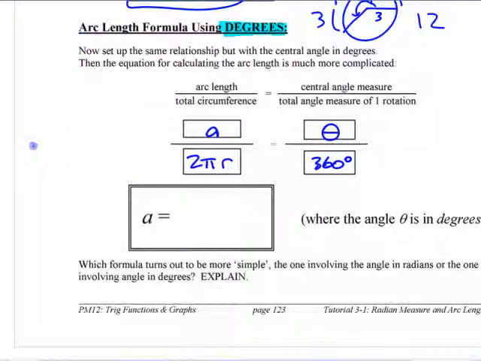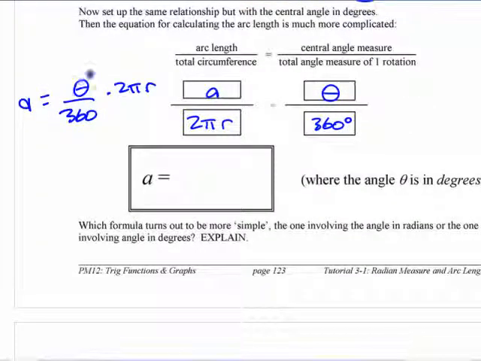If you change this around now and put this up on top, what is it going to simplify to? I'll write A equals theta over 360, but then we have times 2 pi. Can you simplify anything on that? You don't need the degrees there, that's just comparison, because the degrees are going to cancel out. You could divide by 2 and get 180 here. So you got pi times r times theta on the top over 180.